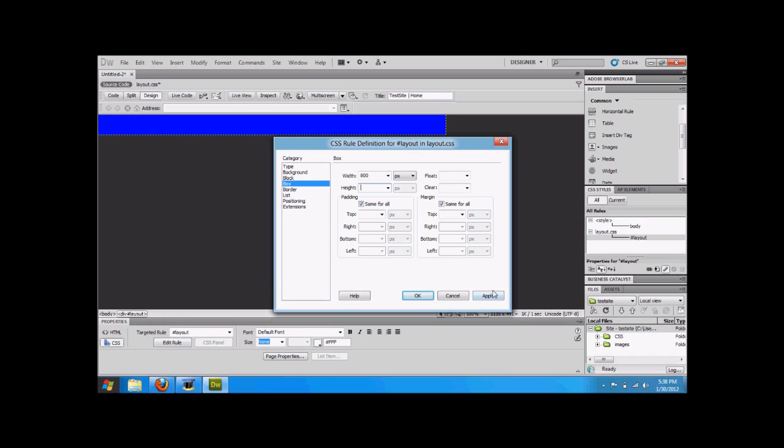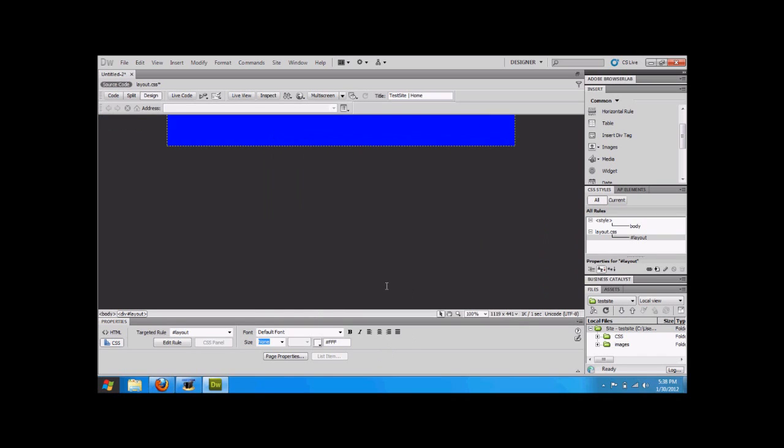And now you press apply, and you notice that the blue thing over here, for the sake of you guys, I'm just going to put it maybe over here. Now you notice the blue box over here isn't in the center, so it'll be towards the left. So basically you have to go to margin for the box and type right, and just click auto, meaning it goes towards the center, and click left auto. So make sure same for all is not checked. Yeah, so once you're done with that, you can go ahead, and as you can see, it's at the center.